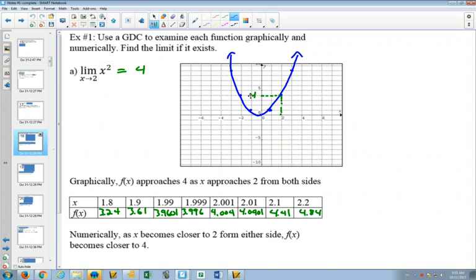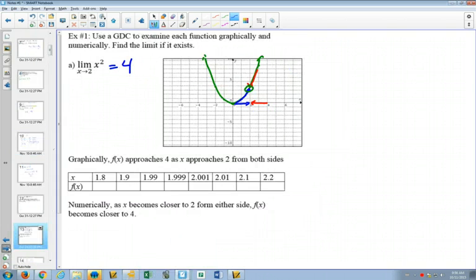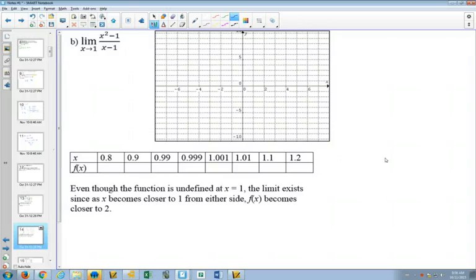So limits are easy to evaluate if you don't run into a problem. In this case, there are no problems, because any value of x you could plug in. As x approaches 9, the limit would be 81, because you could plug in 9, and 9 squared is 81. So some limits are really easy to figure out because you can just plug in the value. And they're that simple. But sometimes we run into problems. And that problem can be seen right here in our next example.